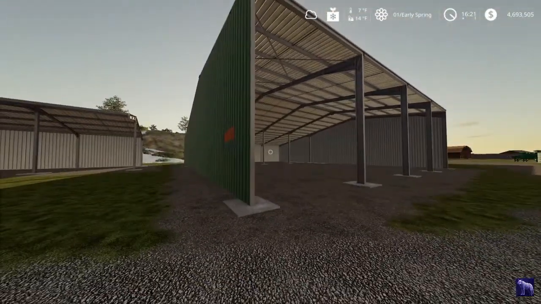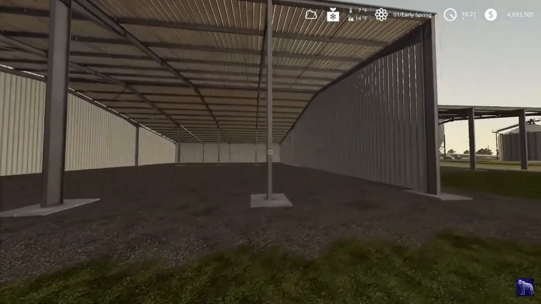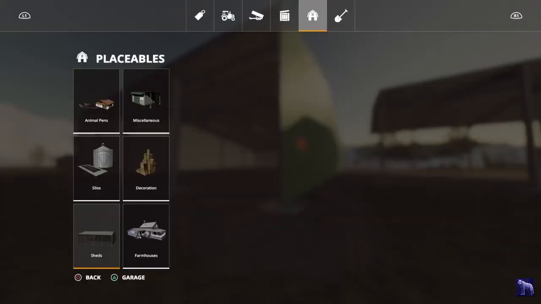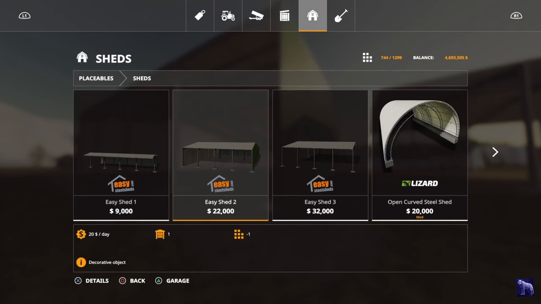This is my personal favorite. This is the big machine shed. This is absolutely massive. I mean, you can literally fit an entire fleet's worth of equipment in this building. It is $22,000 base price with a $20 a day maintenance fee.